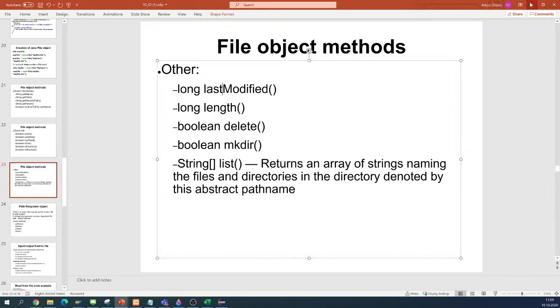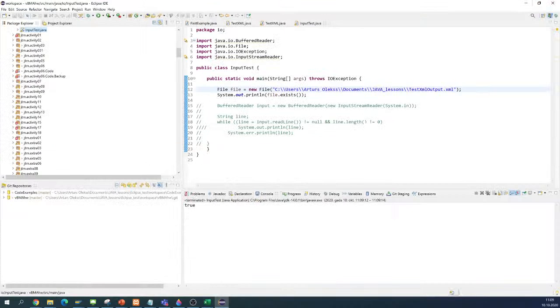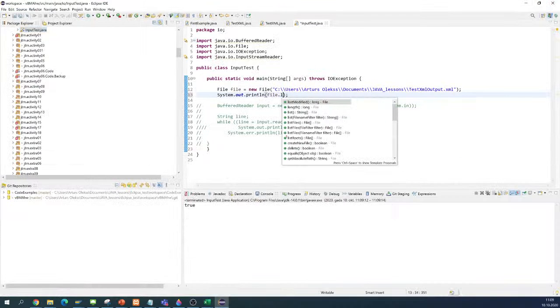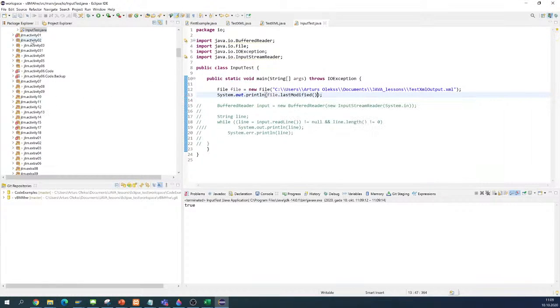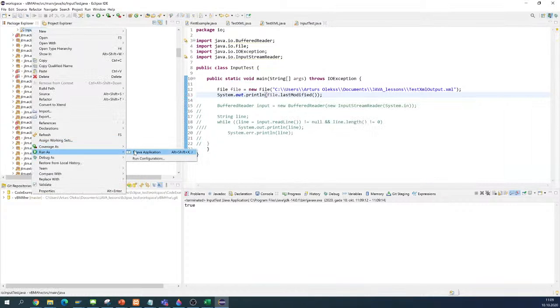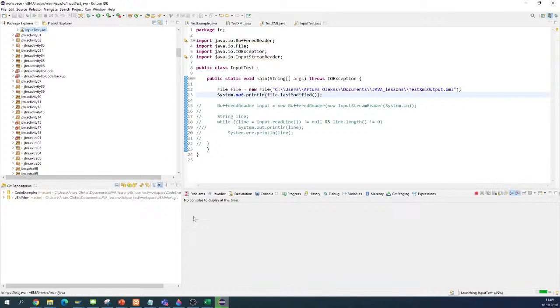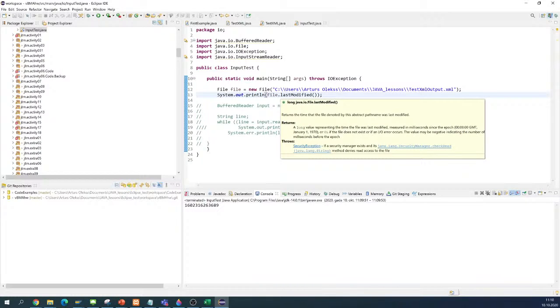Was modified. So okay, let's check. It's modified. You can check all the properties of the file. Okay, so the output is in such a strange way.